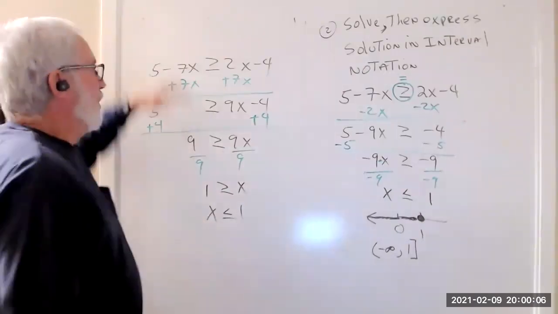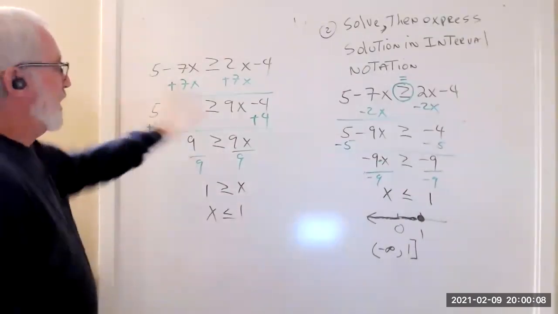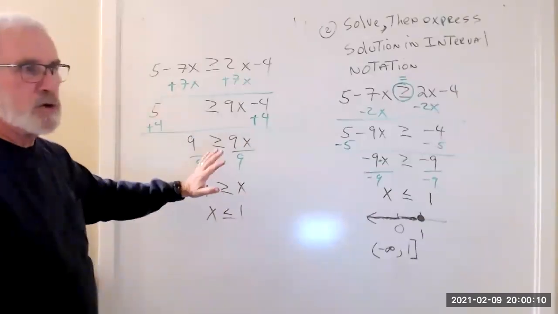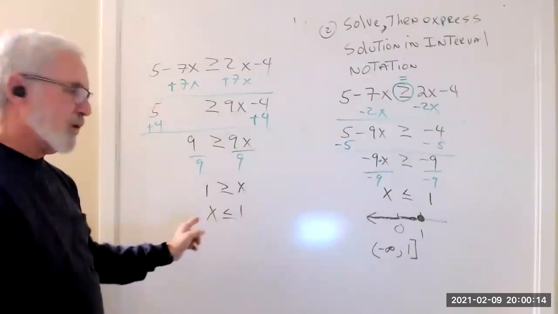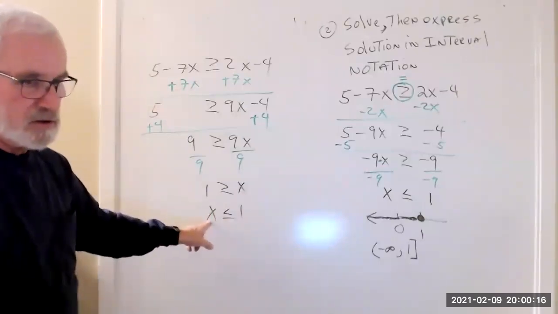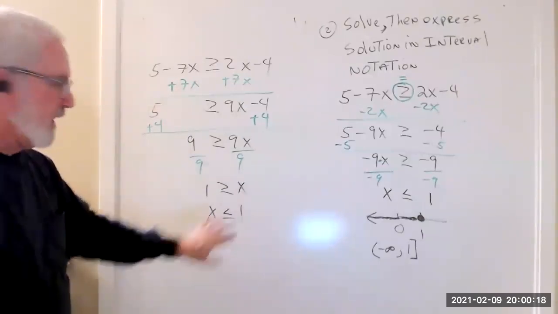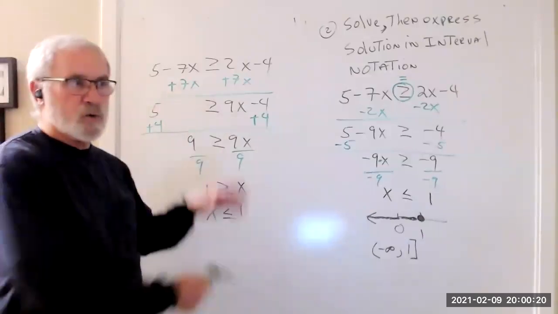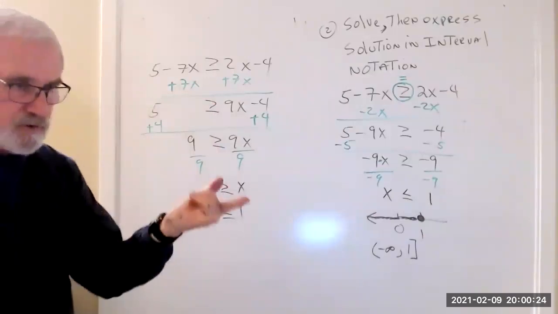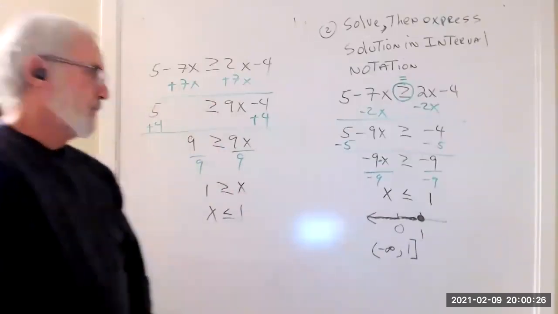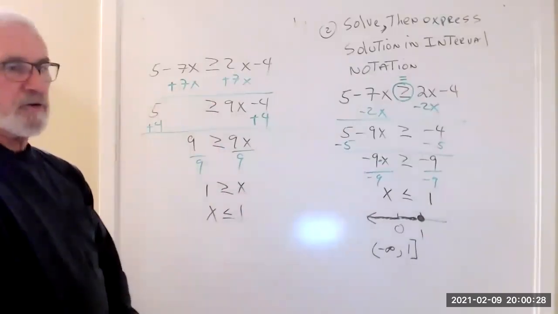So bottom line, it doesn't matter where you put it as you're doing the problem, but just at the end, to be safe, make sure x is on the left. I can do that. And I just showed you a trick way. I can show you a really confusing way, but that's the easiest way, to just flip it around. Okay. Anybody else?